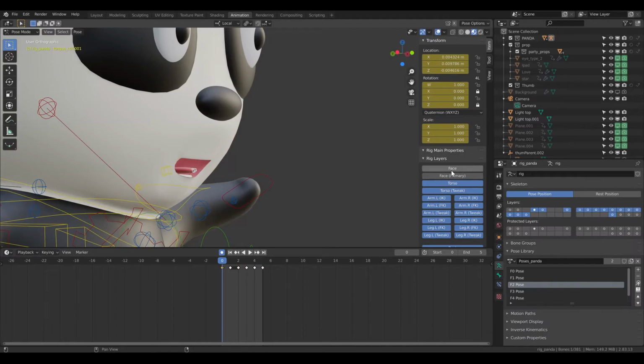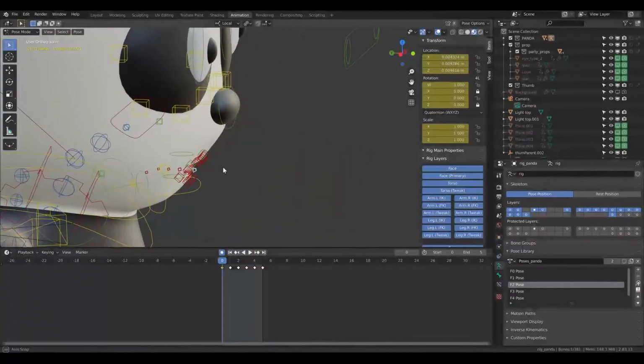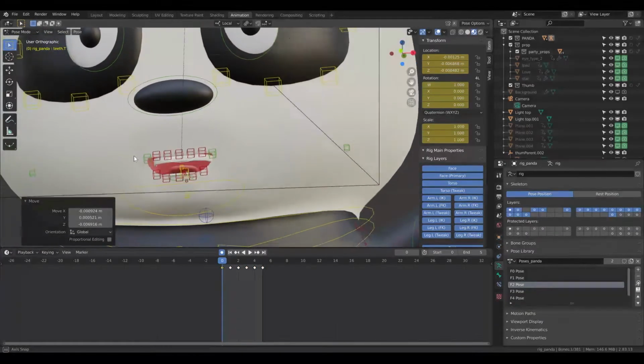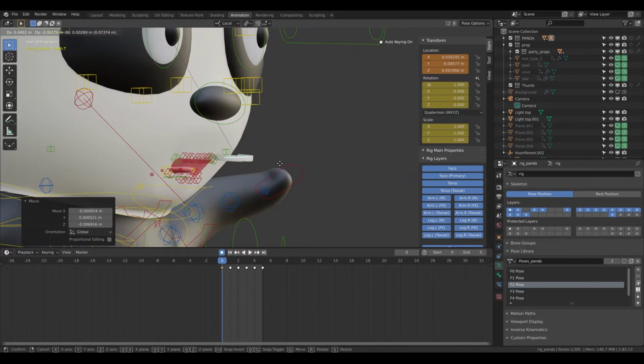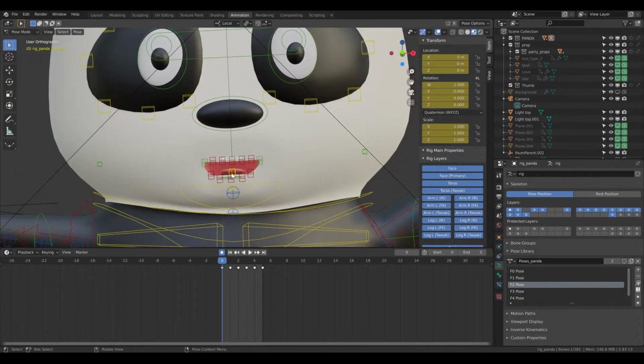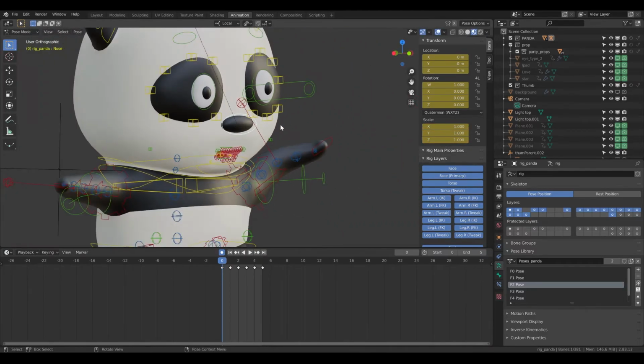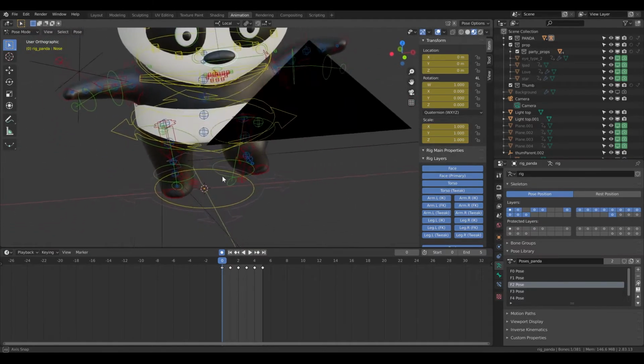And here, if I have the face and face primary, you can move also the bones for the tongue. Also here is the teeth, so you can move the teeth. You can also delete them if you don't want them. Or with the nose, for example, you can make it bigger or smaller if you want. So this is how you can play with that.